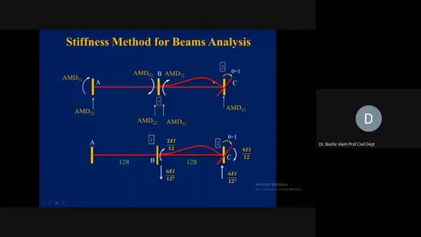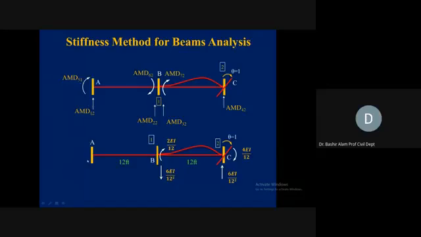Similarly, to generate the second column of the AMD matrix, we refer to this one, from where we generated the second column of the stiffness coefficient matrix. Here you see again the base for the labeling is from where we did the AM. AMD 1,2, we have 0. AMD 2,2, here we have 0. AMD 3,2, we have minus 6 EI over L squared. AMD 4,2, 6 EI over L squared.